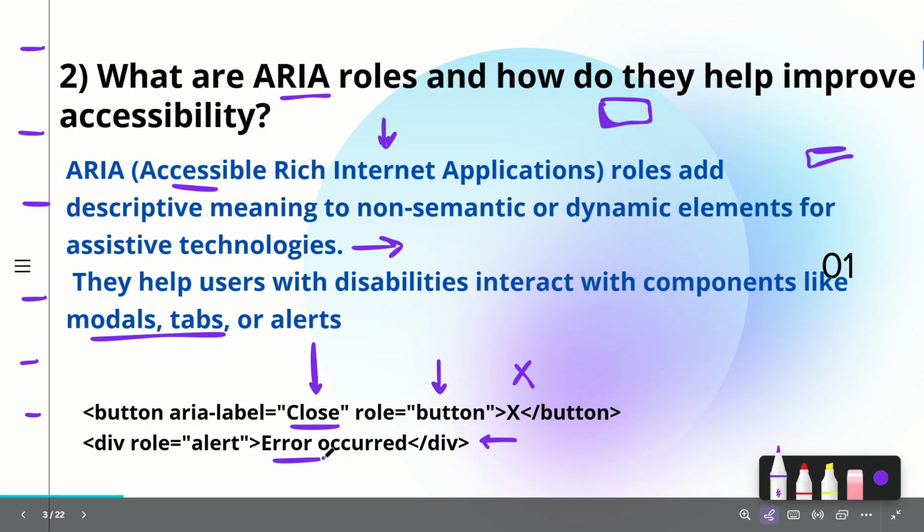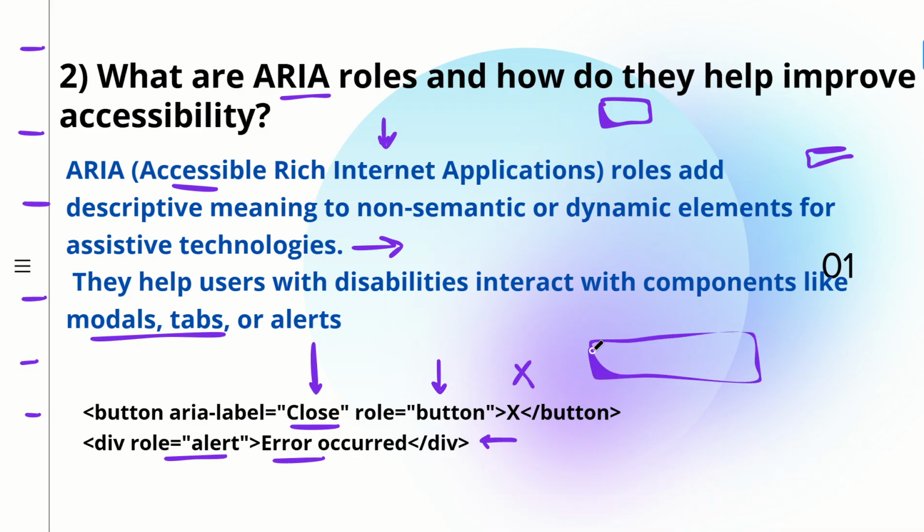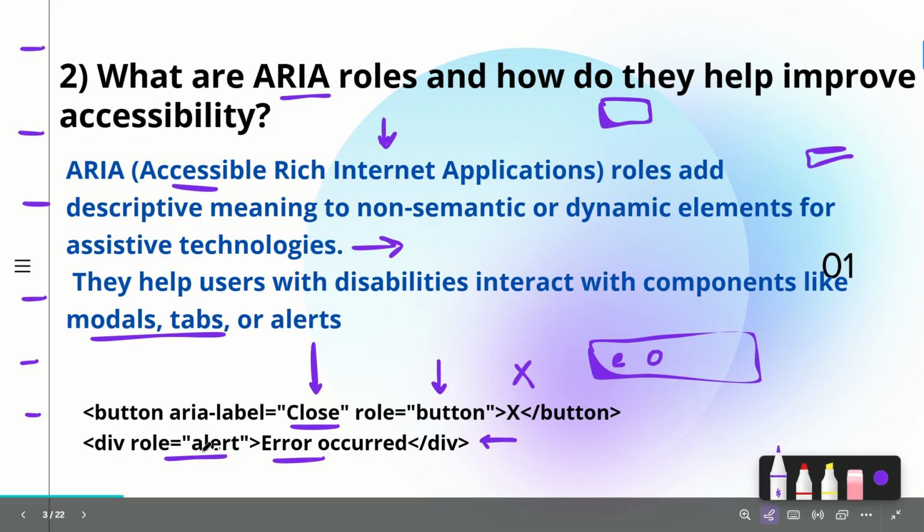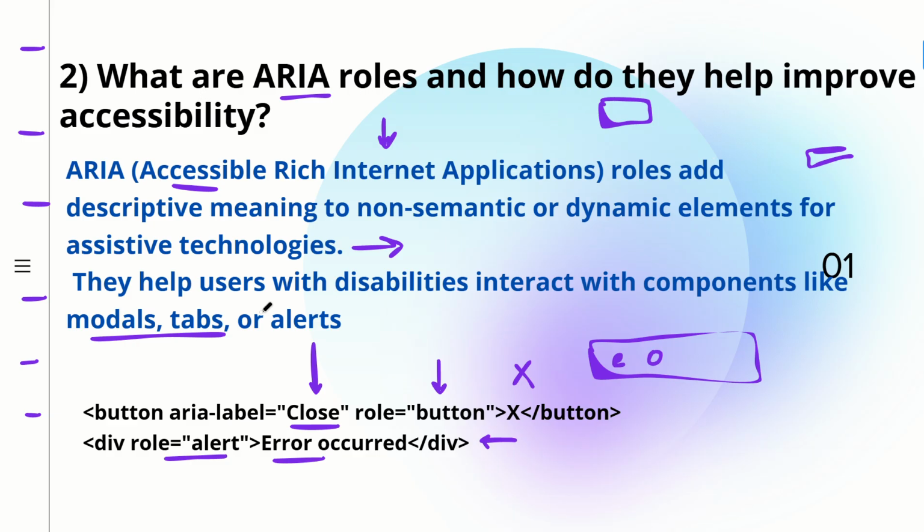So for normal users they might be able to see, okay, there is an error. But if a visually disabled person is seeing it, they might not understand what this error is coming from or what it is for. So for that we have given the role alert. In case you had some kind of modal or alert box where you are showing that an error has occurred or been encountered, the screen readers would read out to disabled people that there is an alert in our application and there is some kind of error. This is about what ARIA roles are and how they help in improving accessibility.